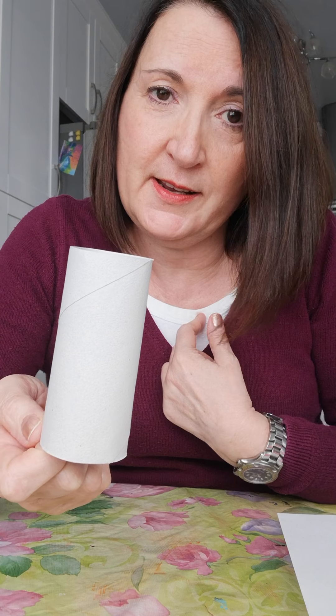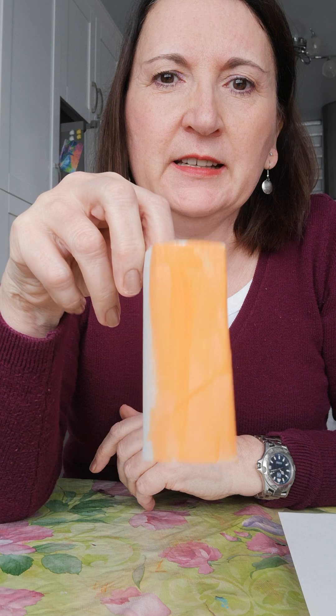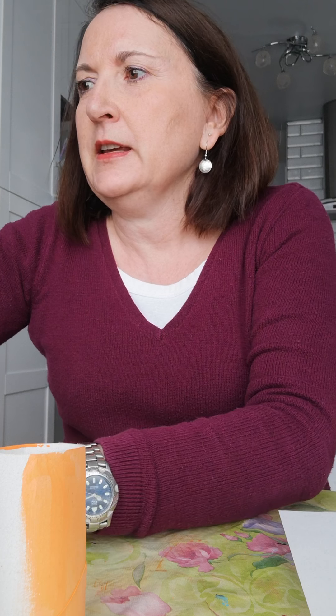You want to decide what color you want your bunny to be. I started two bunnies. The first one I painted orange — I'm not sure how many of you have paints or not, but if you do and you want to use them, you can. If you're going to use paint, please cover your table with paper or something. I decided I wanted to paint this one orange, just using a Crayola color.